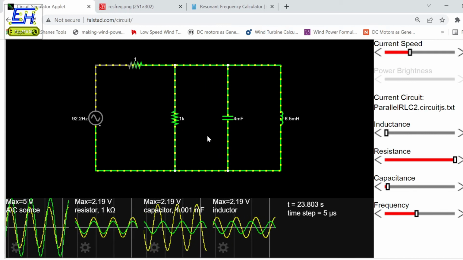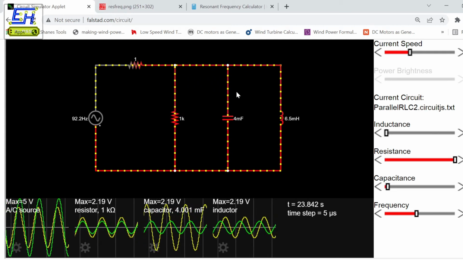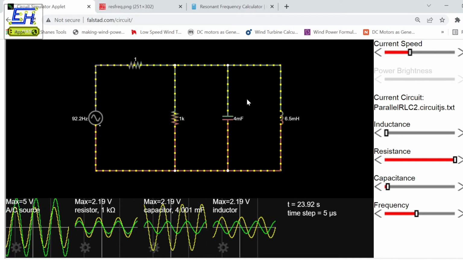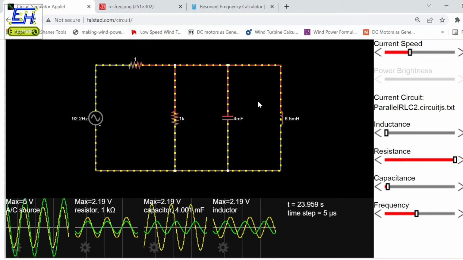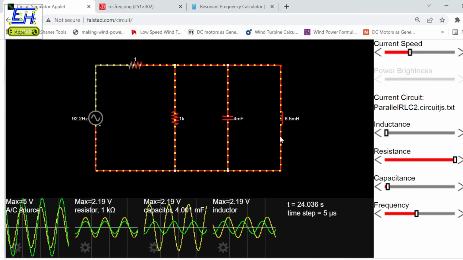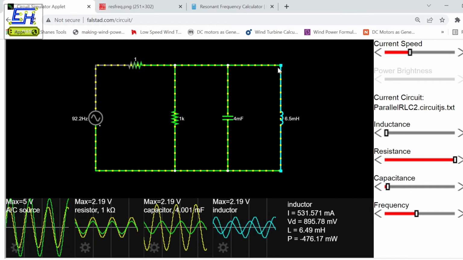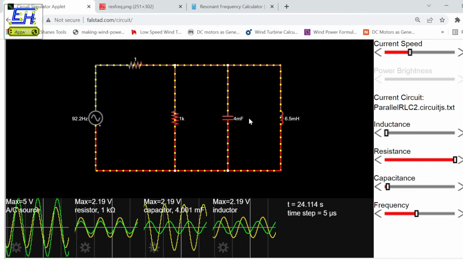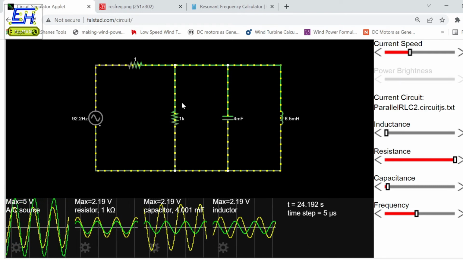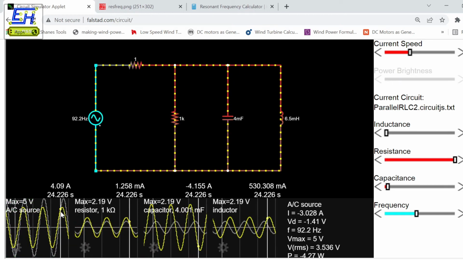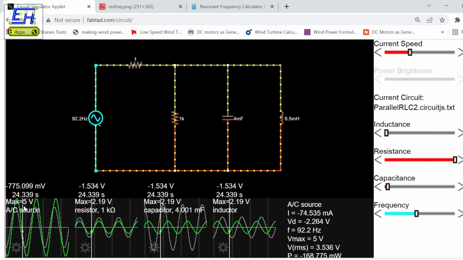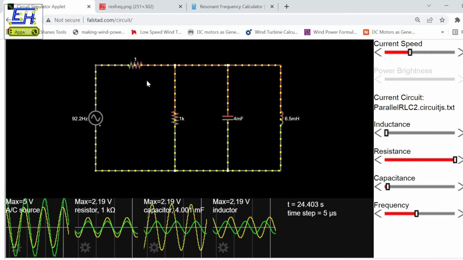Another thing you can notice is that at higher frequencies the capacitor is conducting more than the inductor. Why is this so? Because at high frequencies the capacitive reactance decreases with frequency, while the reverse is true for the inductor, and that's why it opposes the current more. So the capacitor acts more like a shunting element at higher frequencies than the inductor. And you can see the circuit current has now increased to around 4 amperes, which is very huge.